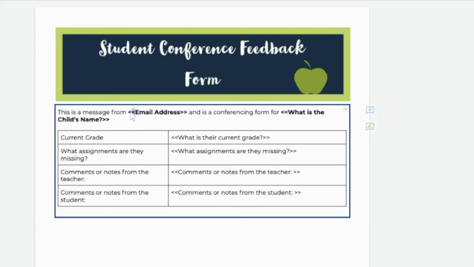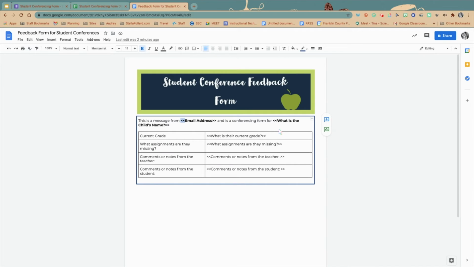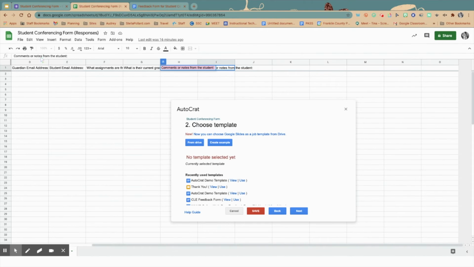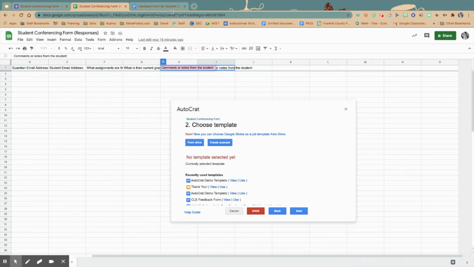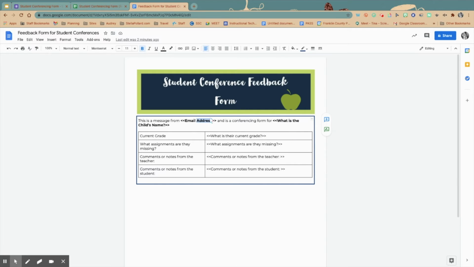These little carrots are actually the questions from your Google form. And Autocrat is going to automatically force the answer that you put in from your Google form into this template. The email address will be your email address because we have the Google form set up to collect the email, and it will be your email address that the parents or the guardians will see.